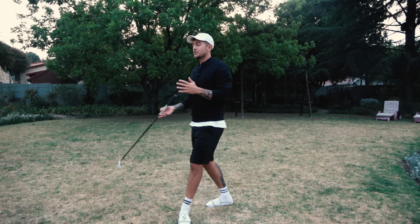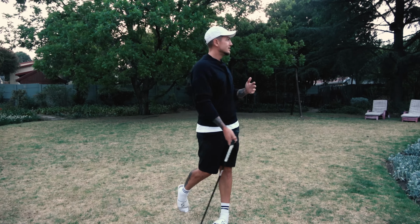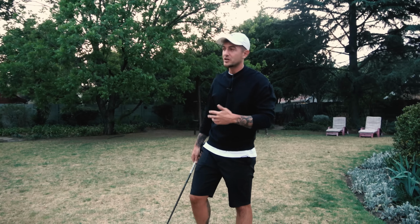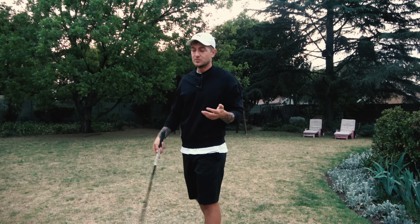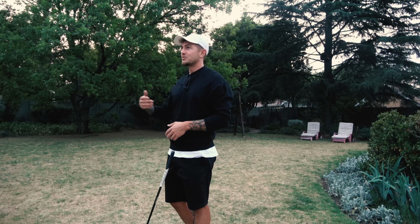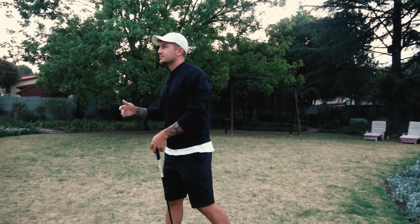So just to add as well before I go, she also gave me some other skills and stuff, which I'll probably go into more detail with at some point, because she said, look, your action's pretty good, you just need to keep it in check. It's just really now working on skills in practice and practicing in the right way to essentially perform better on the golf course.